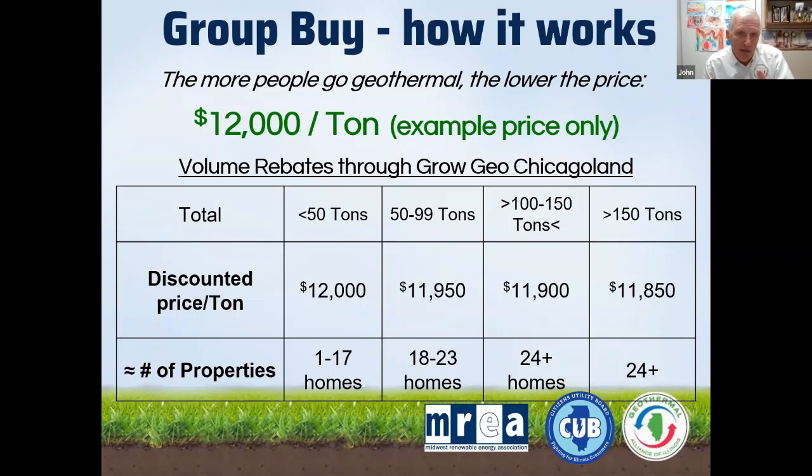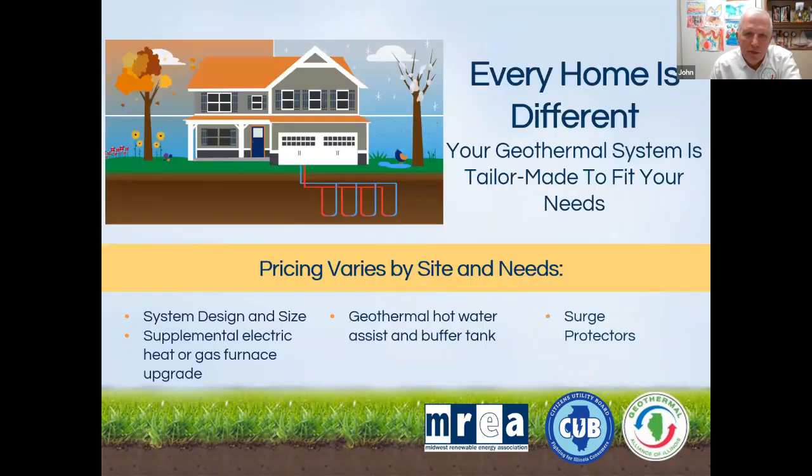If we don't hit that metric on the right side, you see the different metrics there on the discount for fewer. I'm fairly confident we'll hit that metric, though. We do in the other programs that I've been involved in, and I'm pretty sure we'll hit that metric. Again, I mentioned that every home is different, so it's really hard to say this is how much geothermal will cost in your house, because every house will need something different. Every loop field will be different.